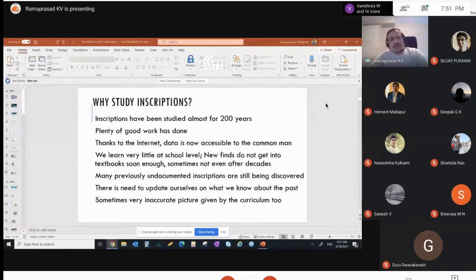Some places in India have literally hundreds of inscriptions. For example, in Karnataka, you can name Shravanabelagola, which has inscriptions all the way from probably the 3rd century to the 18th century. And I think it's the highest number of inscriptions in Karnataka. And also there is Hampi, which has a number of inscriptions. And of course, you will have Kanchipuram in Tamil Nadu, and Srirangam. These are places where you will find literally hundreds of inscriptions.